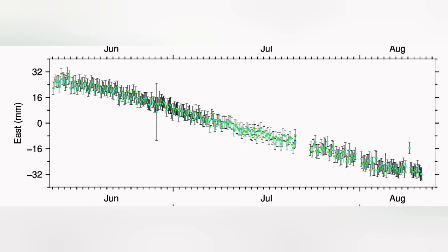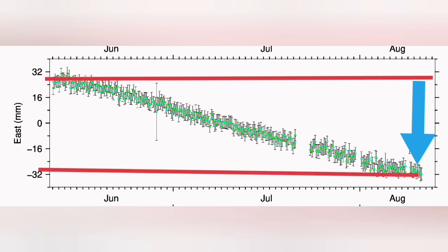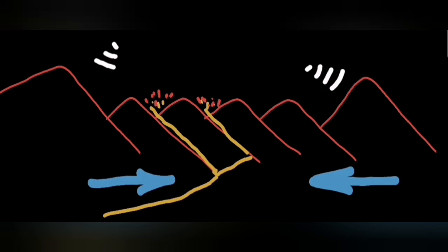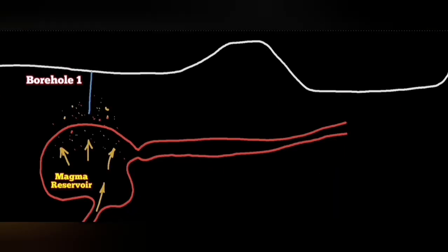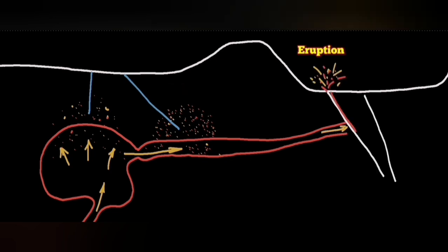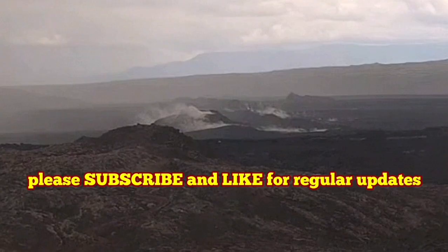Interestingly, in the east-west direction we are seeing contraction of the ground of around 40 millimeters — 4 centimeters. We are seeing a kind of pinching of the ground when we consider the position of the magma reservoir to the left side of it. It may be related to that or to the pull of the Eurasian plate. We are waiting for the sign of gases from the top part of the magma reservoir. These are gases dissolved in the magma that get released, and when we see that, it means the eruption is near.